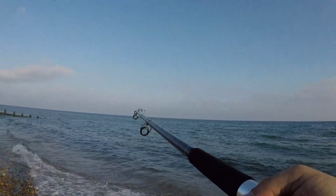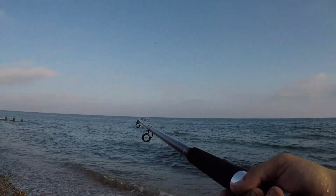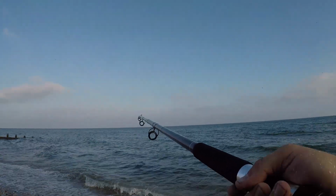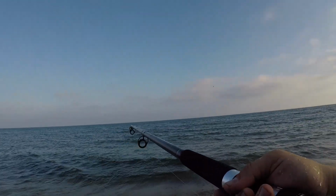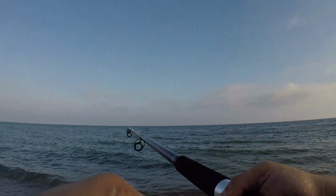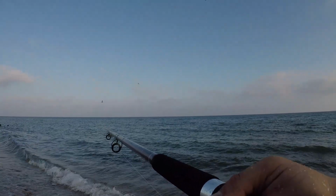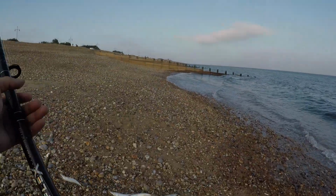I can't believe it, man. Fishing today is absolutely crazy. And on this light 10 foot rod, I'm actually quite enjoying it. It's actually giving a really good fight, some of these mackerel. Look at them splashing in the water as we pull them in. There we go. They're coming up now. Coming up the beach. Again, another full string of mackerel.